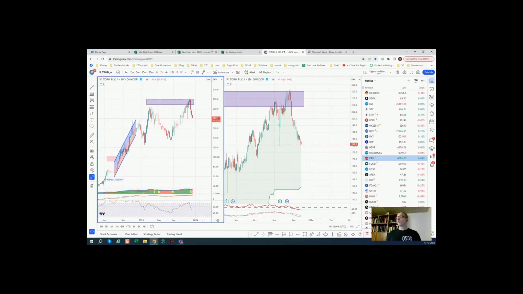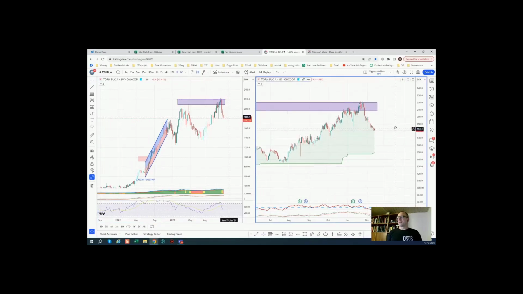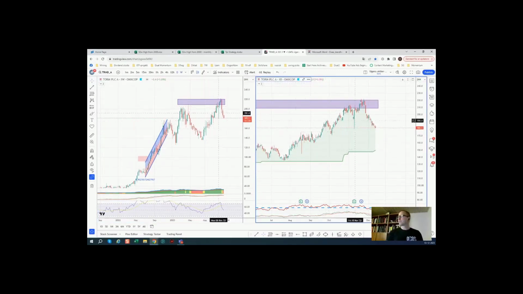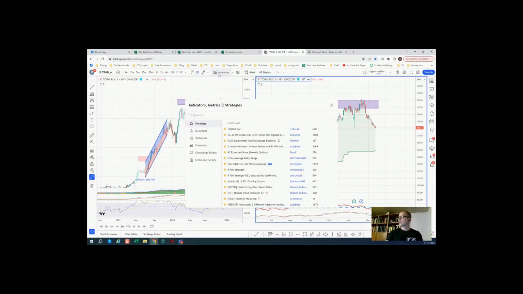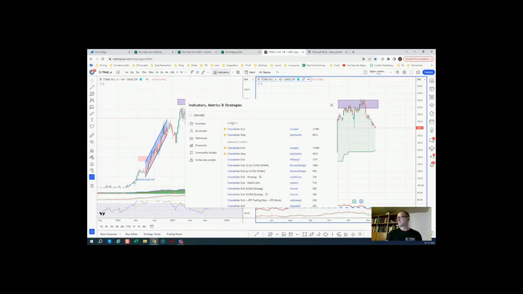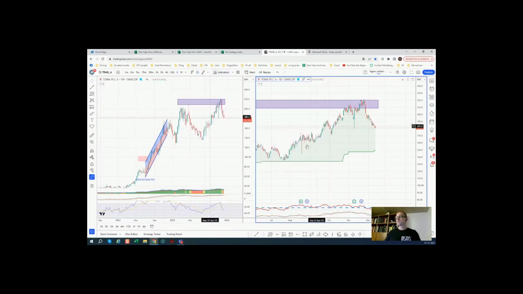All right. Then when do we exit? Well, that is also a very simple rule. They use an indicator. I have put it on the chart here in TradingView. And if you want to put it on yourself, you go into indicators and you search for chandelier exit. Chandelier exit uses the indicator ATR, average true range, which is a way of showing how volatile a stock moves. If it's very volatile, the ATR is very high, and therefore you want the stop loss to be further away.